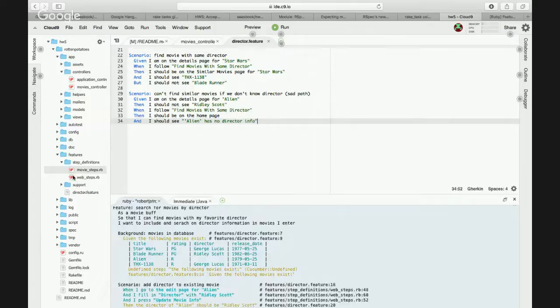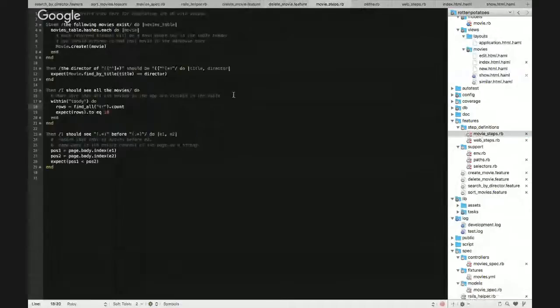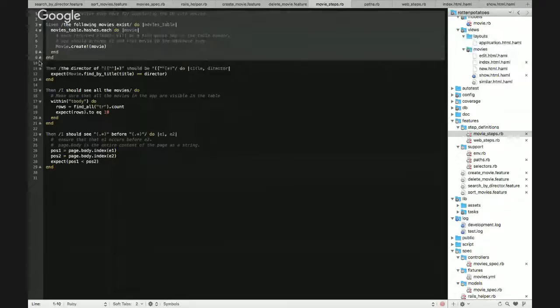And then now the code for this one, given the following movies exist, that was from the last homework, wasn't it? Exactly. Yeah. It's very tempting to find. Well, I'm going to see if I can find the one I had earlier for this. I don't know if you can still see my screen. That's it there. That's the code from the previous one.